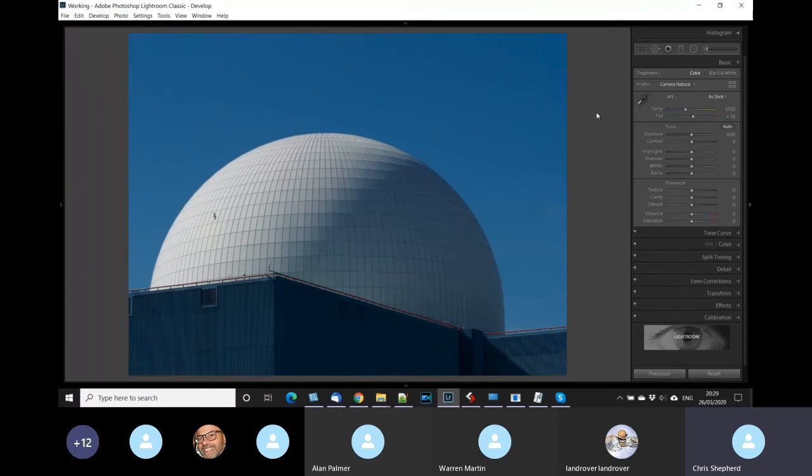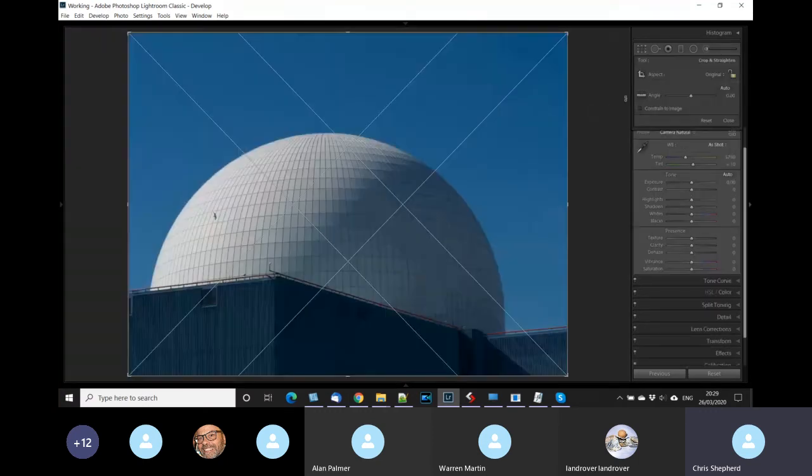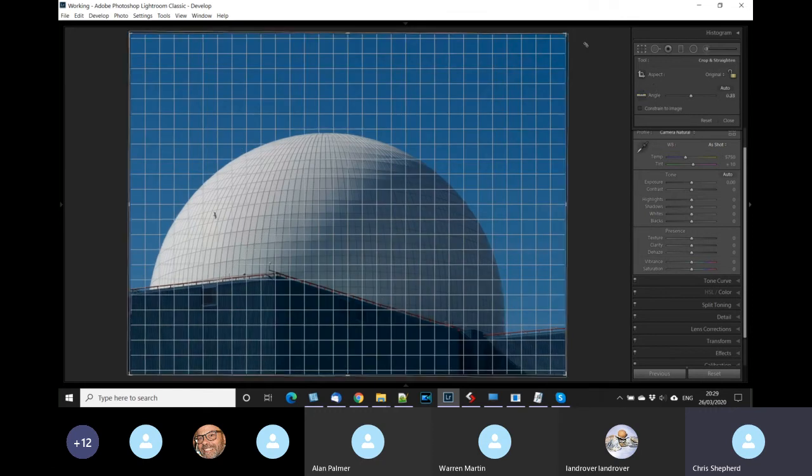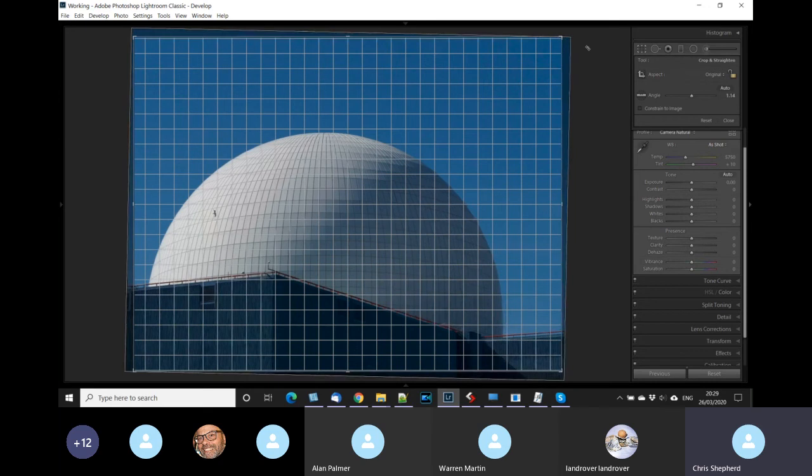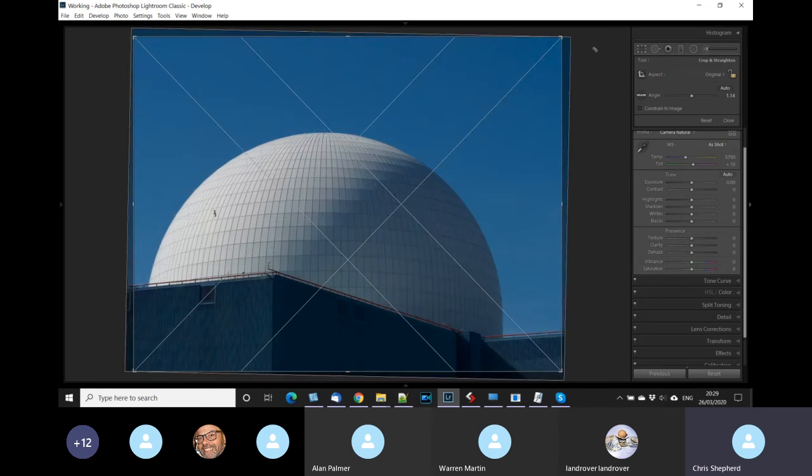The shortcut for the crop tool is R on your keyboard. Good luck ever knowing why any of the Lightroom keys make sense to anybody, but R is for crop because there is a ruler there. So if we just straighten that up a little bit, so the edge of the building is straight, that's fine.